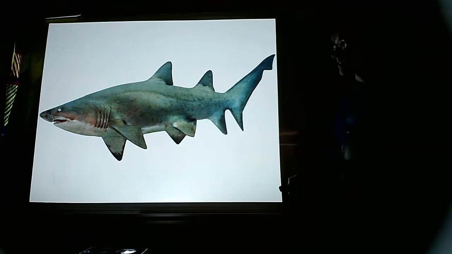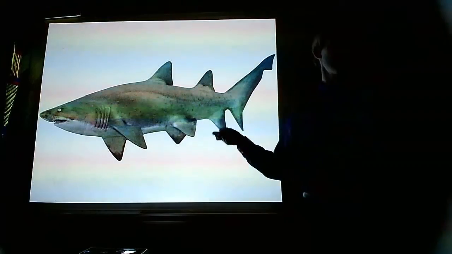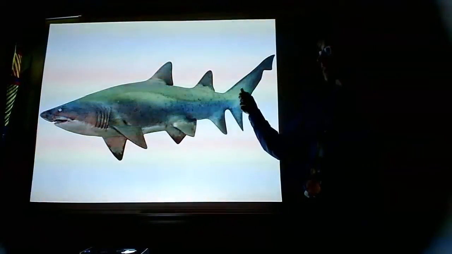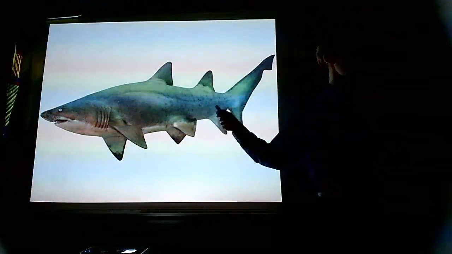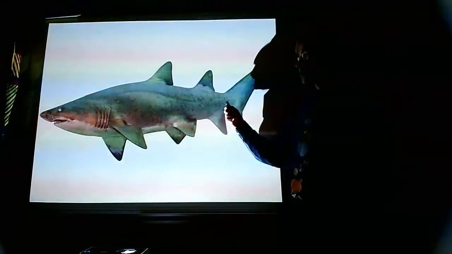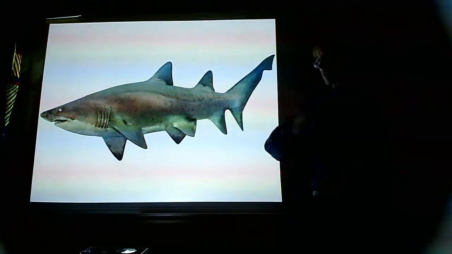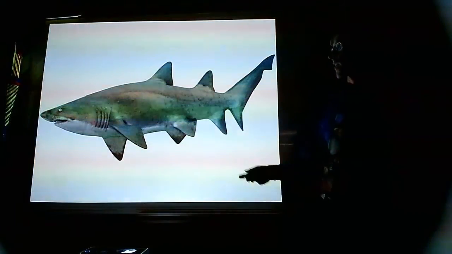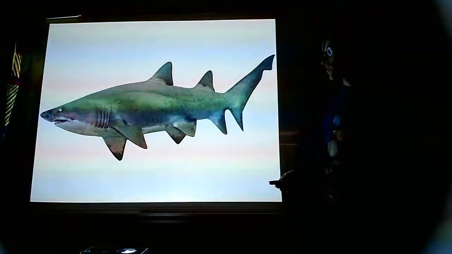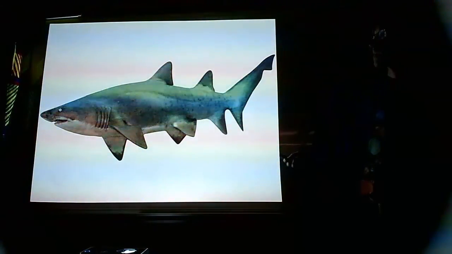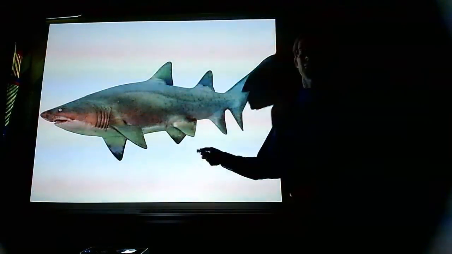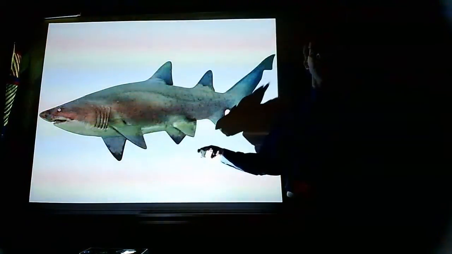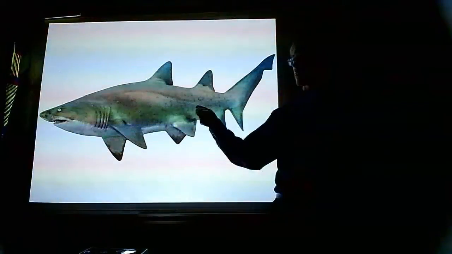So this is a sand tiger shark. If you've ever seen a big shark like this at an aquarium, chances are it is a sand tiger because they do very well in captivity. Usually very harmless unless you punch it in the face. So yeah, you'll probably see one of these around at some point in your lives if you go to a big aquarium. Now this is a very special sand tiger. They're also called ragged tooth and gray nurse sharks depending on where you are in the world.